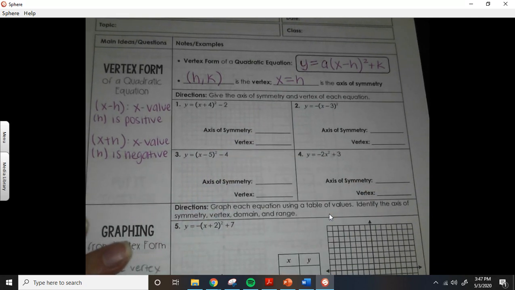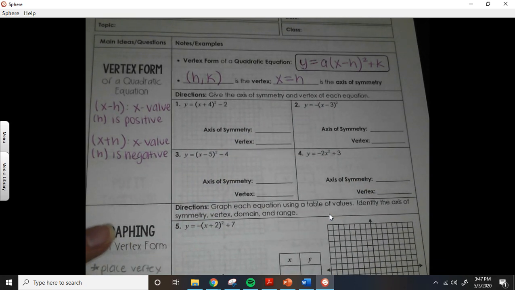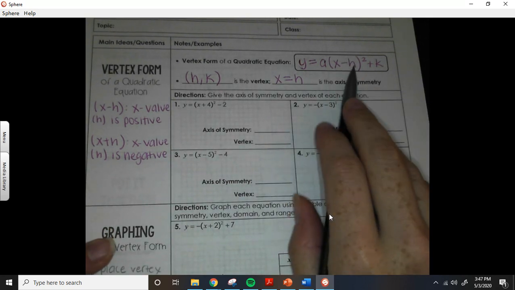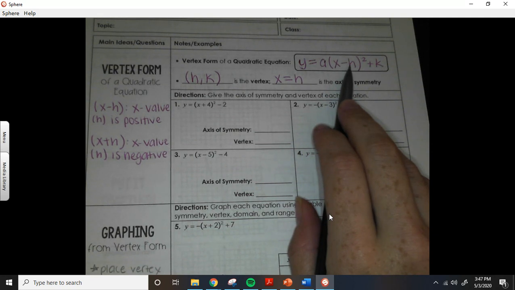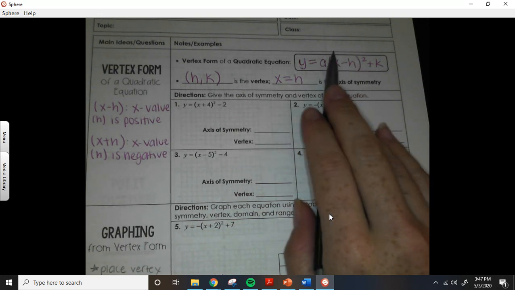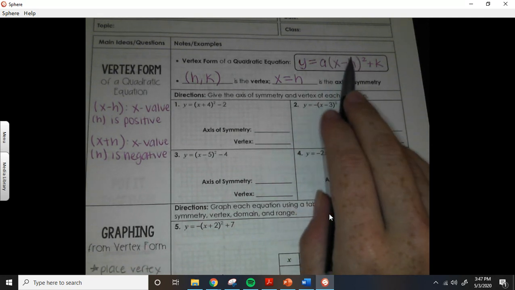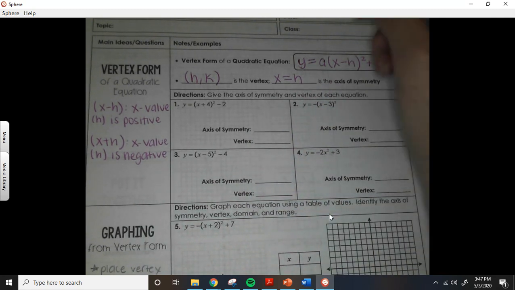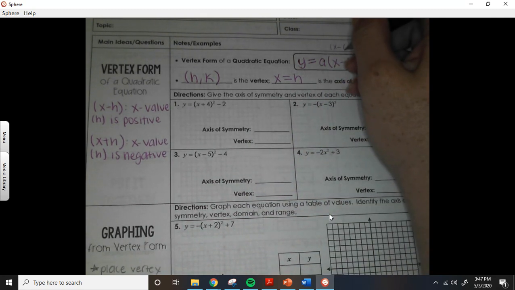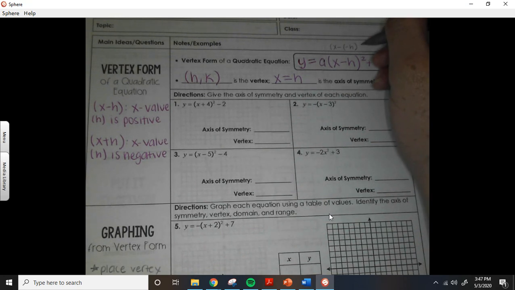Now, you know, in math and in our class, there are some things that are counterintuitive. So if you think that something is, oh, minus h is going to be negative, well, no, not in this case. This is the formula. So minus is a part of the formula, and then h is positive. But think of it this way. If you had x minus negative h, what would that become? That will become x plus h.